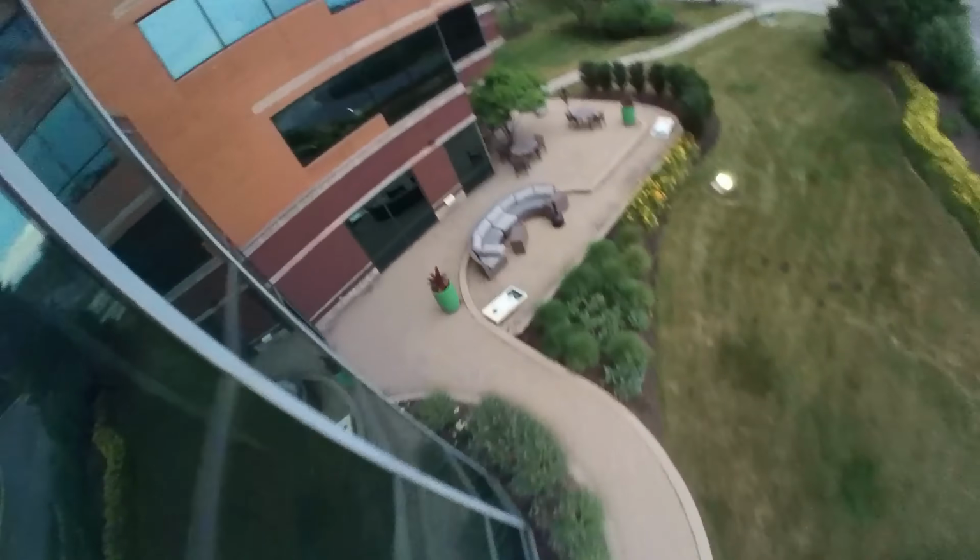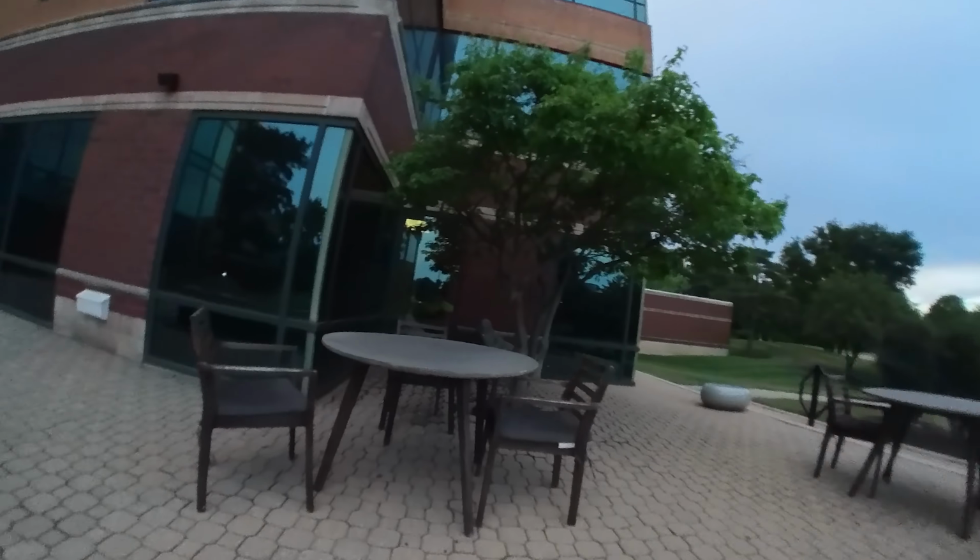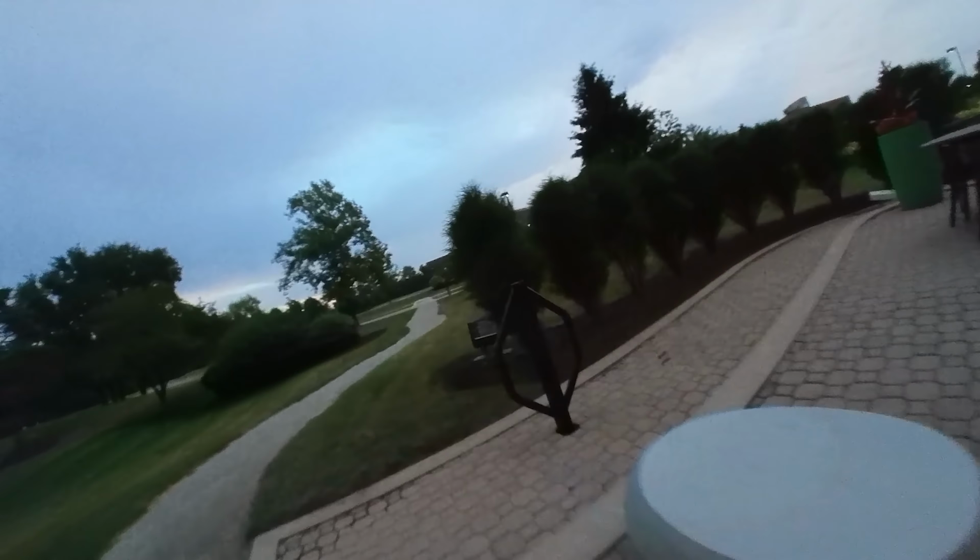Well, that wasn't exactly what I had planned for flying here tonight. I'm glad that we were able to get out and fly somewhere other than just at my house. I am very impressed with how the Beetle handled just being out and about. It's somewhat windy right now. You probably can't tell too much, but there's enough that it's getting pushed around. As a result, I am really impressed with how this thing did. So thanks for hanging out for this flight session, and let's get back to the bench.